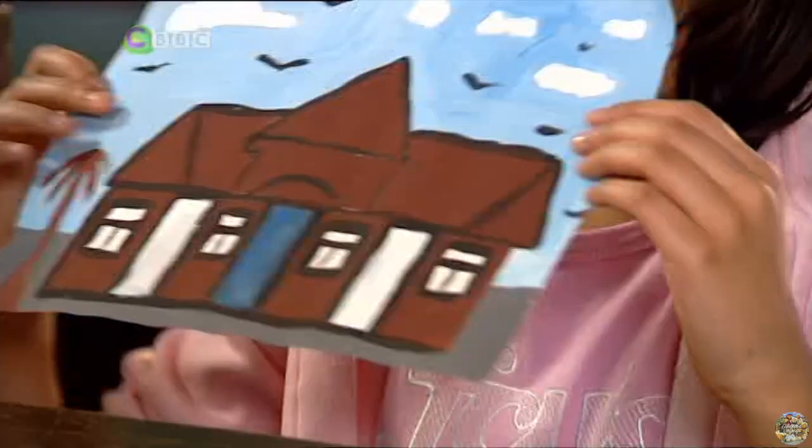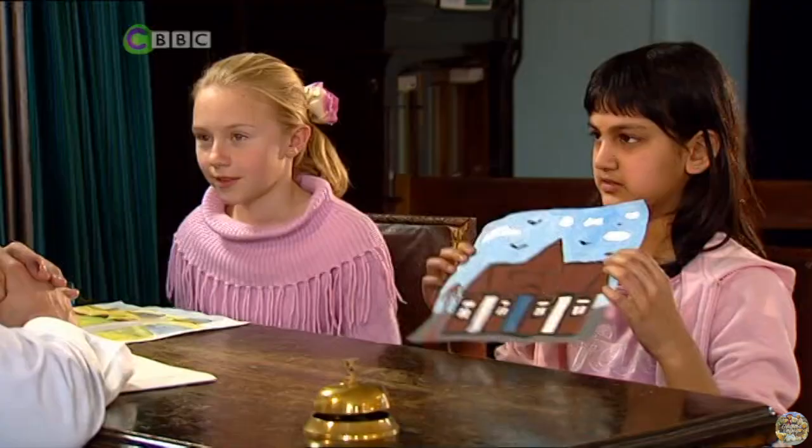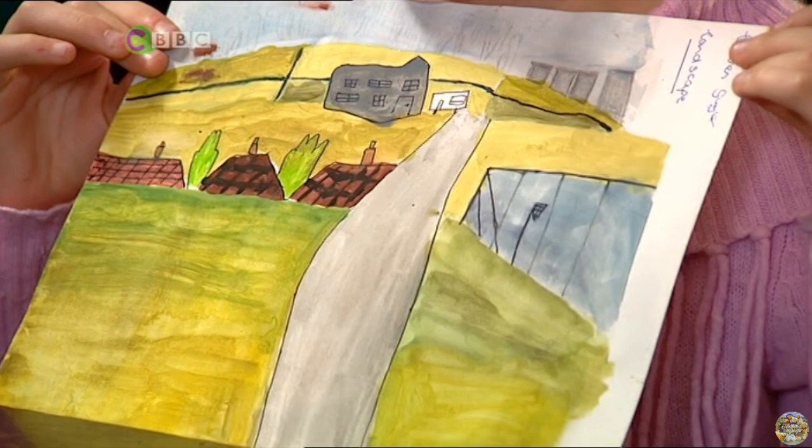Now, what can I do for you today? Well, my clouds seem to look like sheep more than clouds. And my road doesn't seem to go over the hill. Ah, I have just the cure for you.